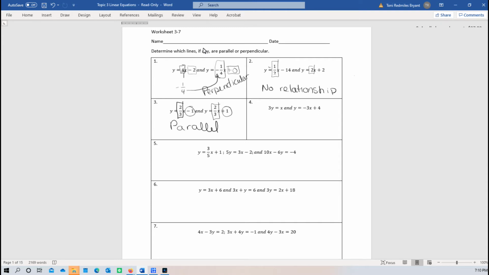All right, this one, they're arranged in different ways. So the first thing I'm going to do is divide this by 3, and I'm going to get y equals 1/3 x, and just so that I can look at this, I'm going to put a +0 at the end. This one has a -3/4 slope, so the reciprocal would be 1/3, and the opposite of a negative would be a positive. So, oh, look, I have that exact thing here. I have a 1/3 slope, and I have different y-intercepts, so this one is perpendicular.